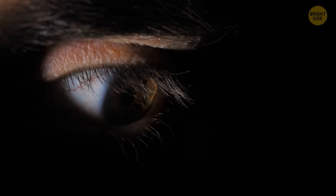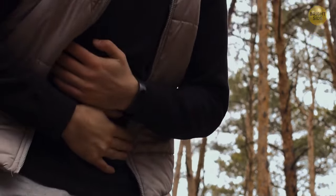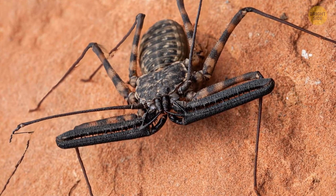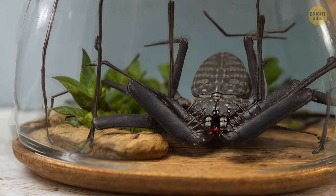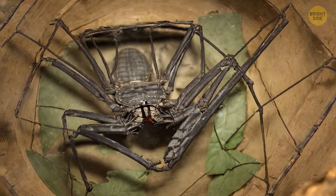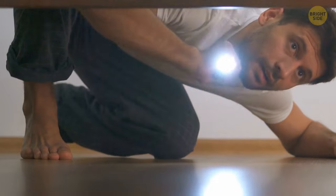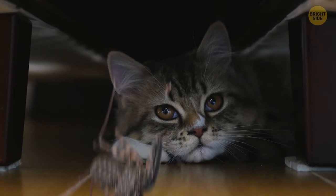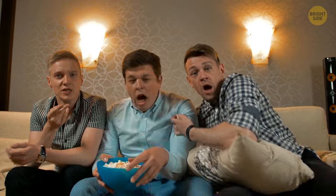If you really meet one, be calm and slowly go away as far as possible — be careful, the flat scorpion can crawl under your clothes in a second. But actually this is a joke. This pretty creature is one of the shyest and most harmless among spiders and scorpions. It's afraid of you and will never attack. Many consider it beautiful and keep whip scorpions in glass terrariums. If you want such a pet, carefully watch it so that it doesn't run away — if it does, it can get under your bed or go through gaps in the floor, then go to your neighbor's apartment through a ventilation system and scare people there.